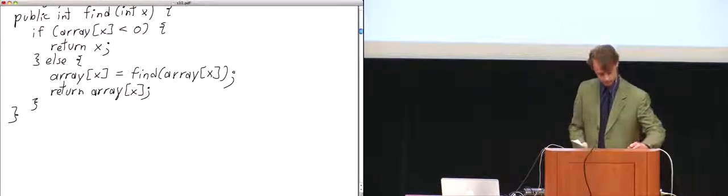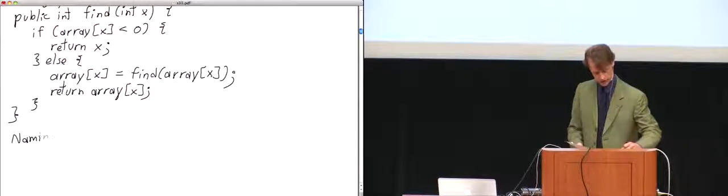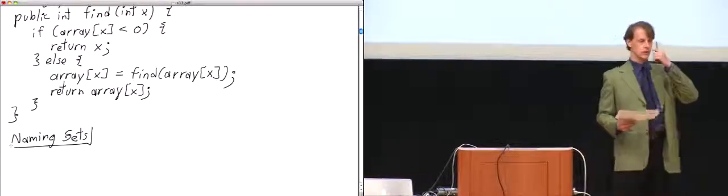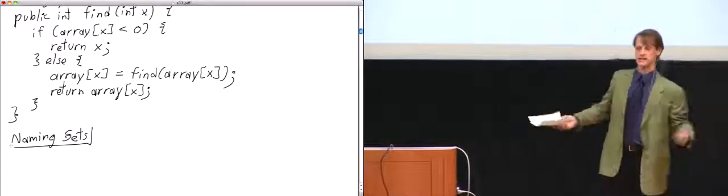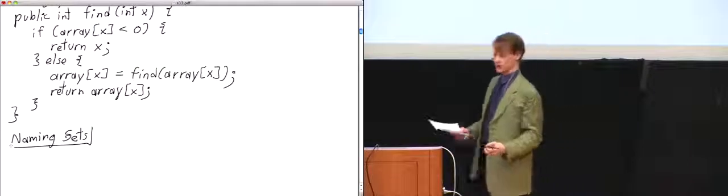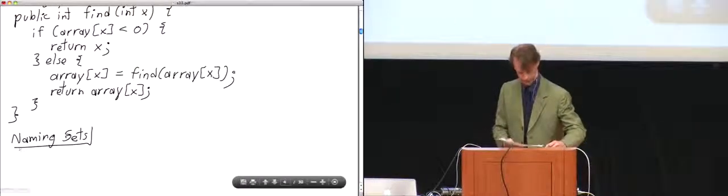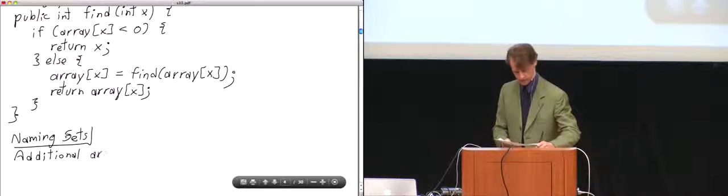I talked about this before briefly when I answered one question, but just a quick word on if you want to actually name the sets: the find code I just showed you assumes that the name of each set is the same as the name of the root. If that's not adequate for you, then, as I said before, you want to have an additional array that maps roots to set names.